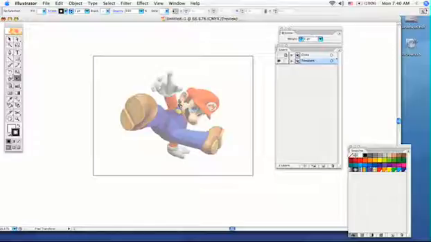Now we're going to start with a very simple gradient mesh on him, and I'm not quite sure what I'm going to do first, but I would like to do his arm, his hat, or his shoe. And really, his hat here is the easiest, but his arm would be one of the easiest as well.